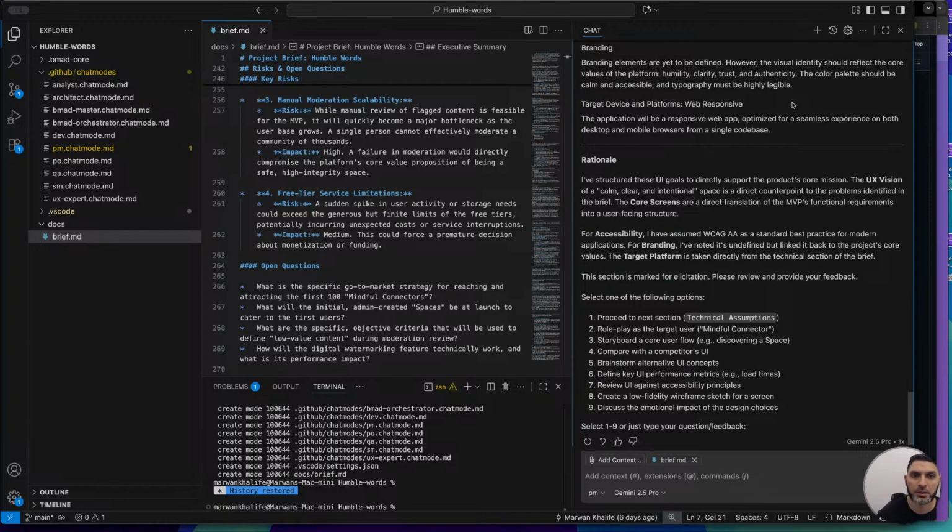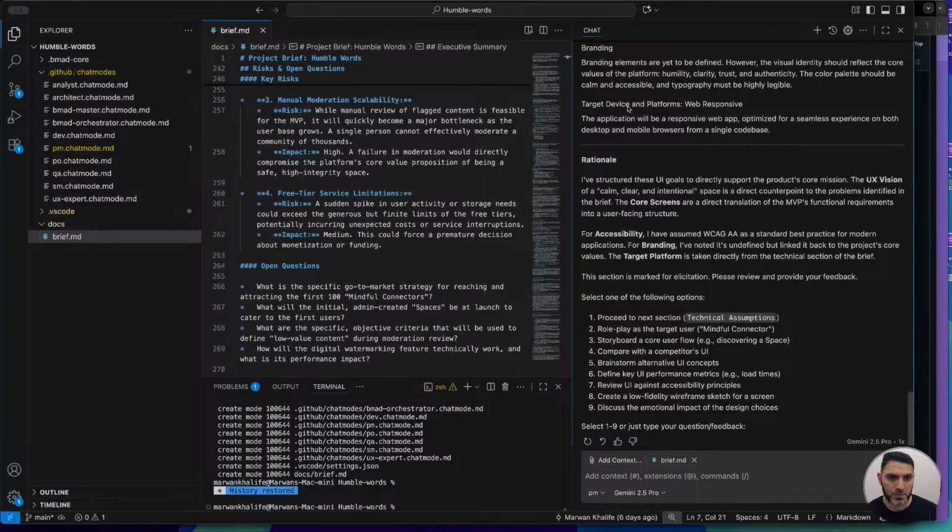So we have a branding. Yeah, it's to be defined. We have not created anything. We have not given it a logo or a color scheme or anything like that. But okay, it's taking some keywords that it's trying to use to create a color palette, which is quite interesting. I'm really wondering what it will come up with because I'm just gonna let it create something. And if I really don't like it, I'll take some screenshots of things that I like and tell it to change it. But for now, we're just gonna let it create the design language for us.